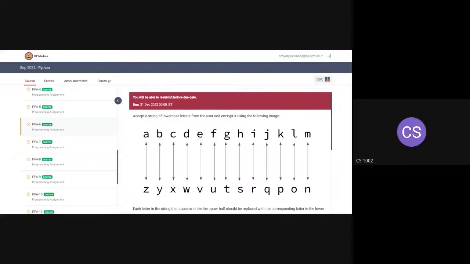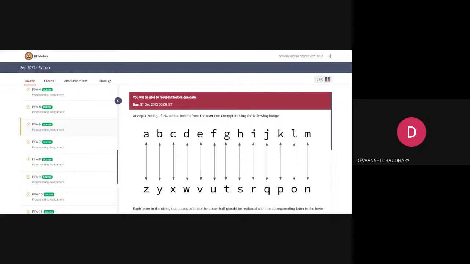A simple string of letters A to Z in alphabetical order: A, B, C, D, E, F, G, H up to X, Y, Z. So all 26 letters in a single string, and then use this string to manipulate the original input. Can you think of some approach like this? Yes, sir. I've done that. Okay, can you tell me what you have done, Devanshi?